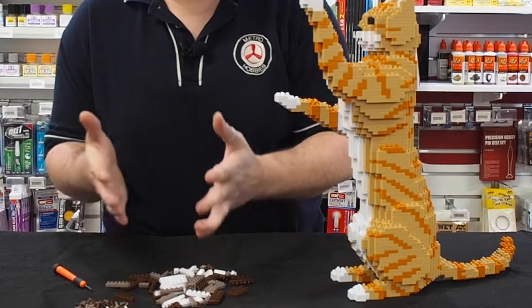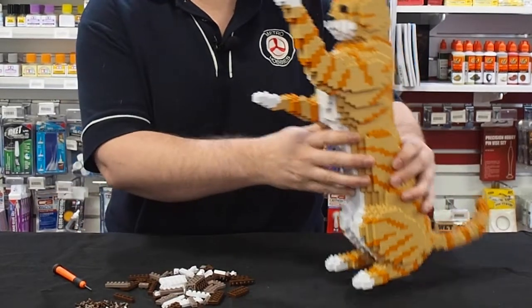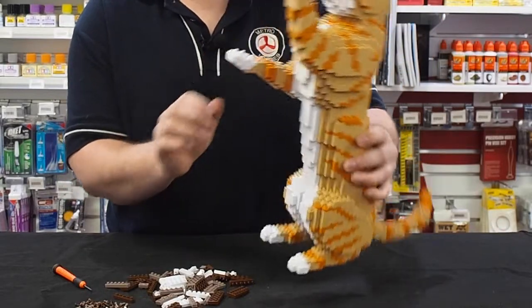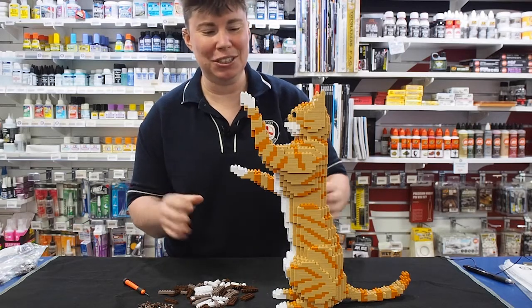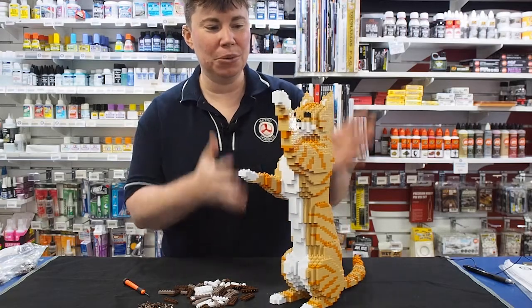Now, because of the dimensions of this, there's a lot of detail that can be packed into your abstracted brick creation. These little designs are actually hollow and they come in all creatures or creations, big and small. There's so many things to choose from. I've obviously chosen the little paw design cat here to show you exactly what the result is.